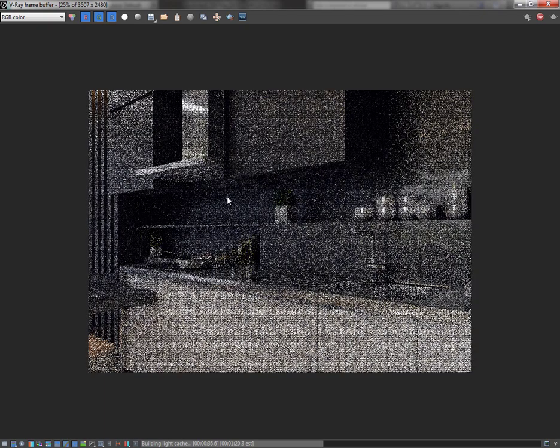Let's explain some more items on the frame buffer window. First, here we have all render elements layers. Select each one to see it on your screen.